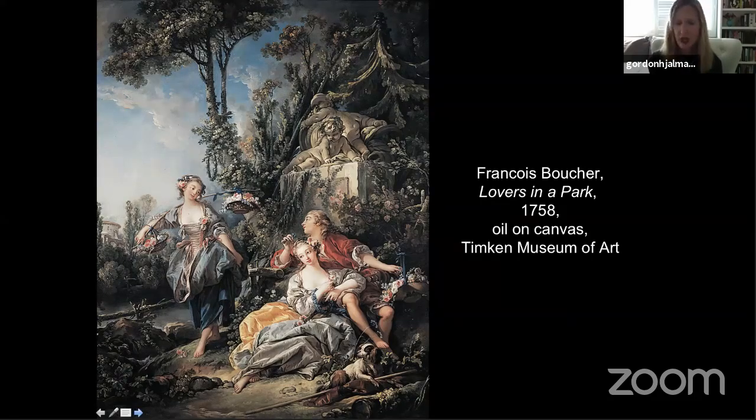Now, was it that Boucher was not a great draftsman? On the contrary, he was a marvelous draftsman, but because of the height and the location where this painting was probably placed, it was immaterial if these things existed. But I just wanted to point them out because I always found that quite fascinating. Okay, so let's look at Lovers in a Park.